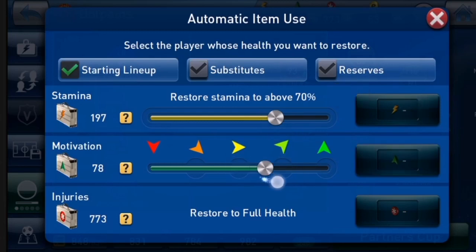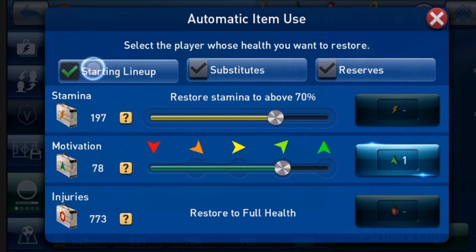Obviously motivation is important as well. Motivation is affected by performance on the field. If the team lost a match, then obviously the motivation will be affected. Par is okay, but I always like my players to have slightly more motivation. As you can see here, there's only one person who is probably on par and needs slightly more motivation. I can select to do that for everyone, but that'll be too expensive.